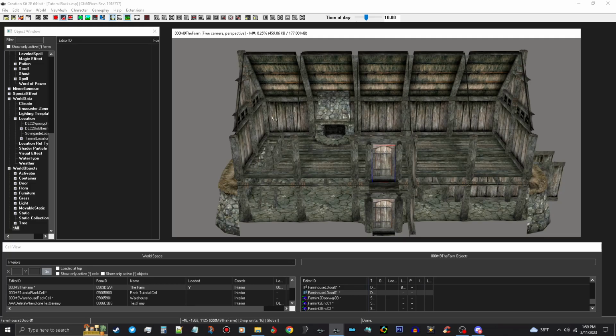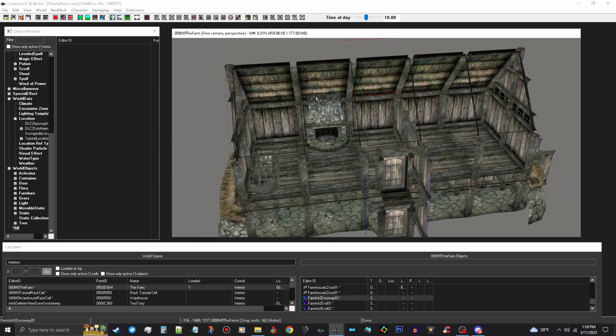Also, if a mesh, let's say this farmhouse or the door mesh, has more than 4 light sources hitting it, one of the light sources will turn off. And what happens then is that when you go into a cell and you see a light blink off, and you turn back and look at it and it turns back on, that means a different one turned off that's out of your view.